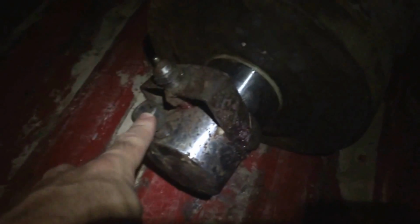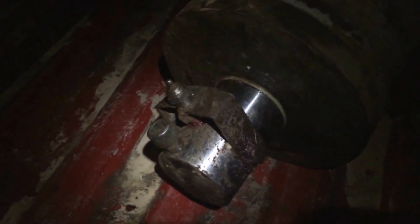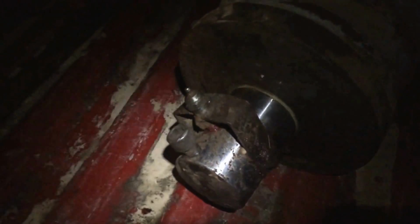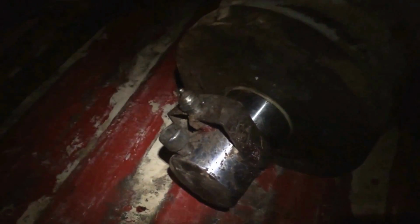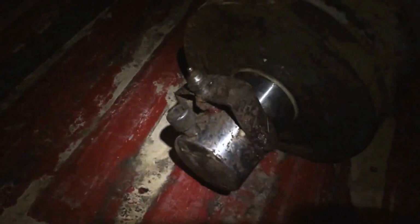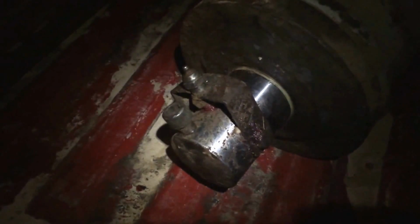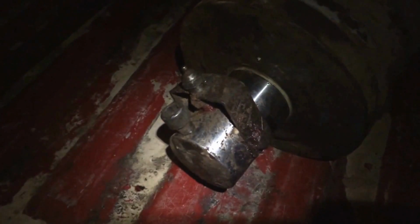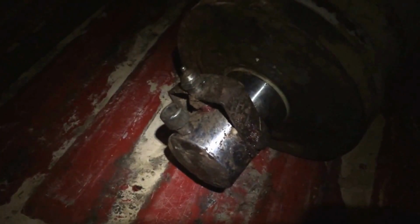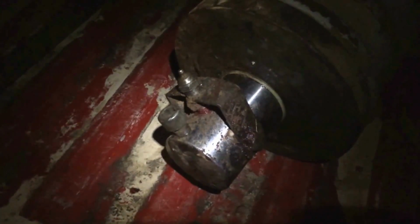This bolt. I asked the guys at the Link Belt dealer, what's that bolt for? Oh, I don't know. I said, well, looking at your diagram here, there's nothing on the exploded diagram that shows what that bolt does. Oh yeah, but it's important. It holds that piston in somehow. I said, man, it doesn't look like it to me. I can't see any reason why that bolt even exists. No, we're sure of it. You've got to take it out for something.